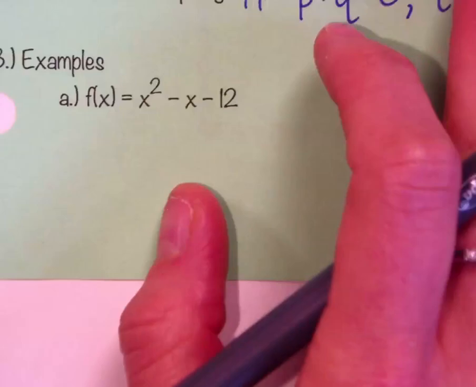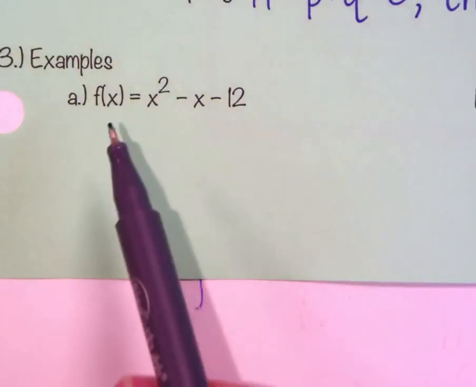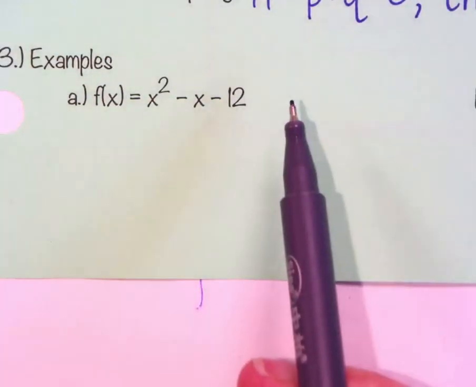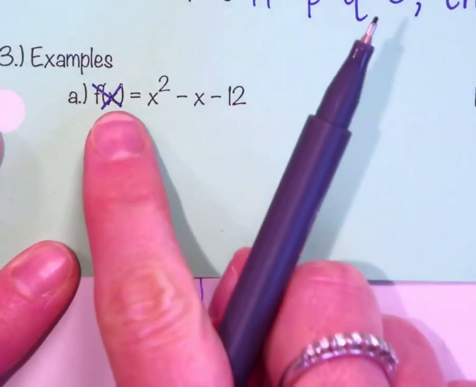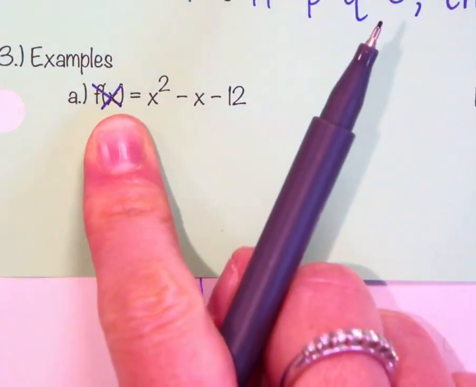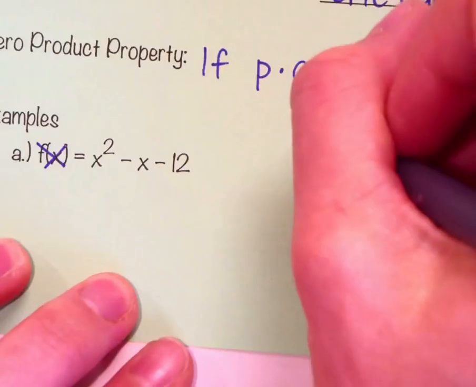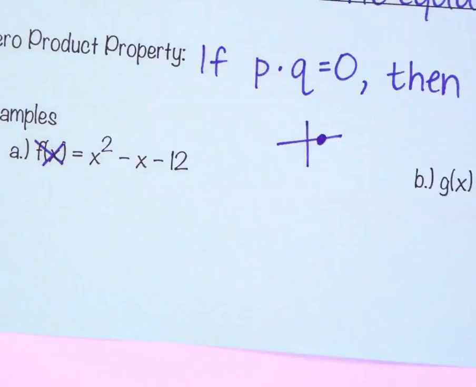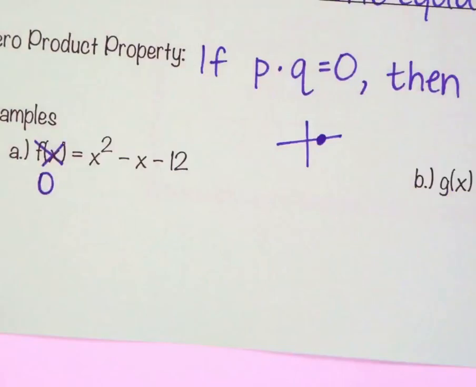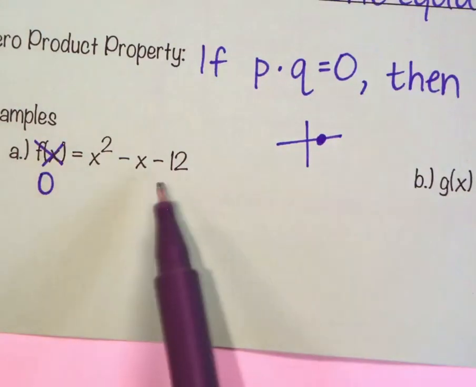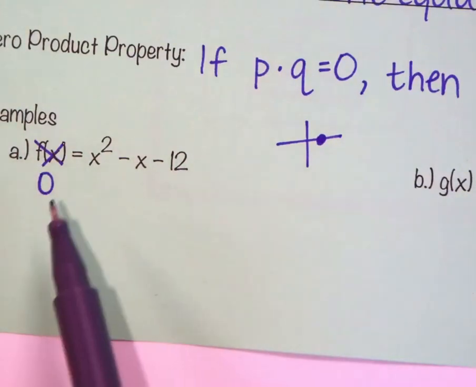So when I look at this one, all right, if this is my quadratic equation, I want to know when my y value, and that's my output, if I'm looking for where I cross the x-axis, that y value is always going to be 0. So I want to know when that's 0. To check and see if it can be factored, we will follow our flowchart.